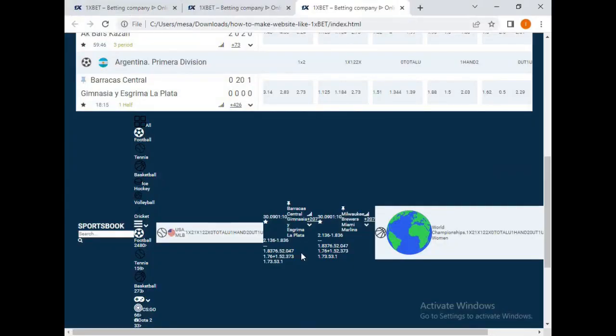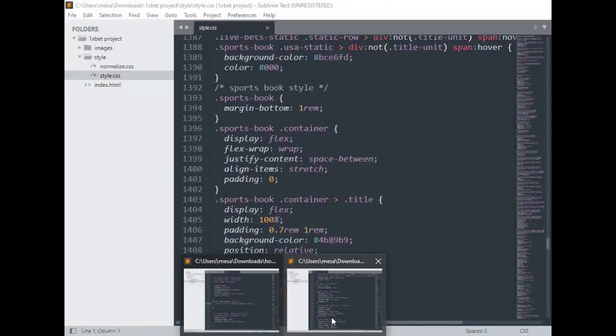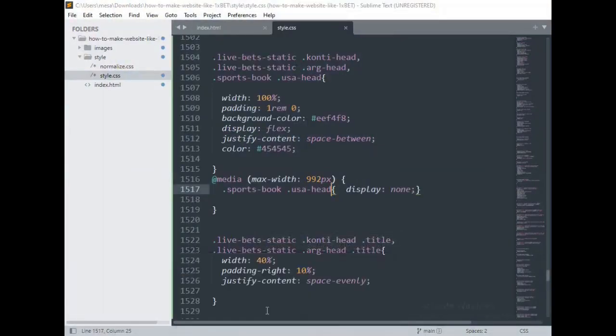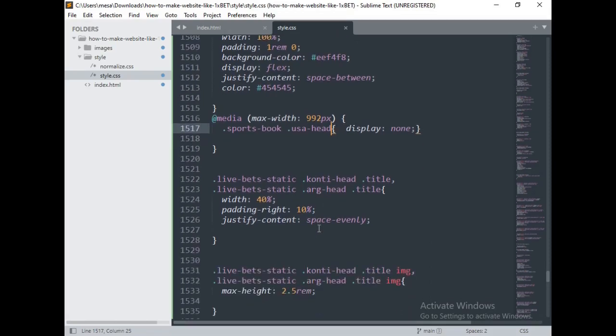Let's reload. Okay, I've set the maximum width of the display box and ESD on mobile view have been displayed to none. Then let's go on to the next one.